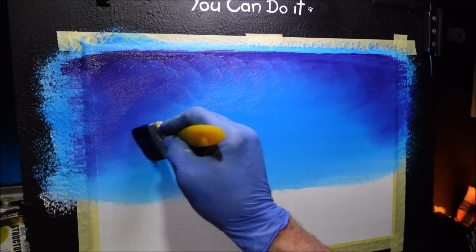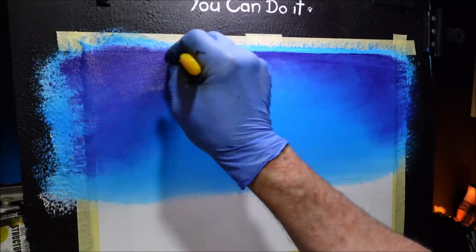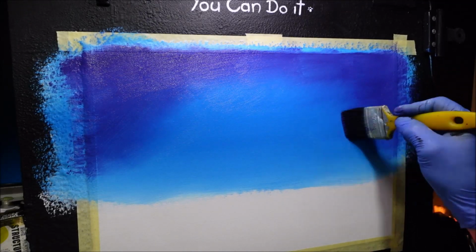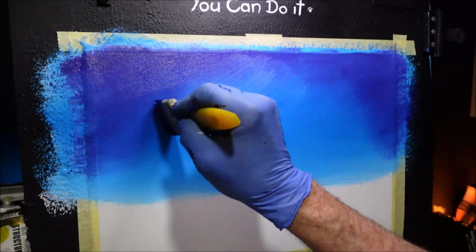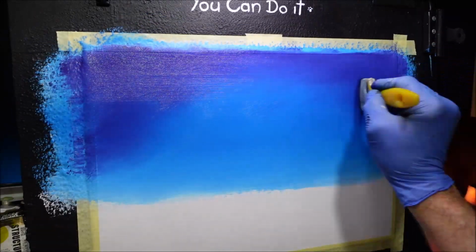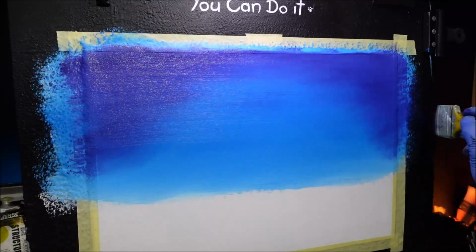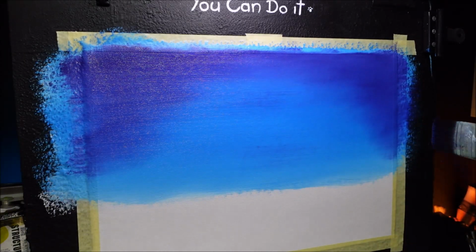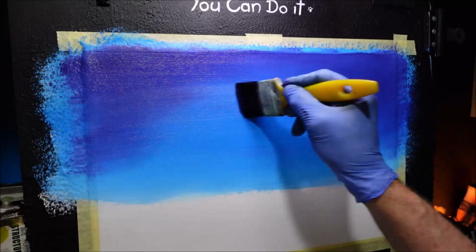And then I will use the full strokes across the canvas just to get all these brush strokes down. So there you go, I'm done, I'm ready, I've got that done. Now I'm going to just go left and right, right across, and I've got my values in the sky pretty much where I want it.